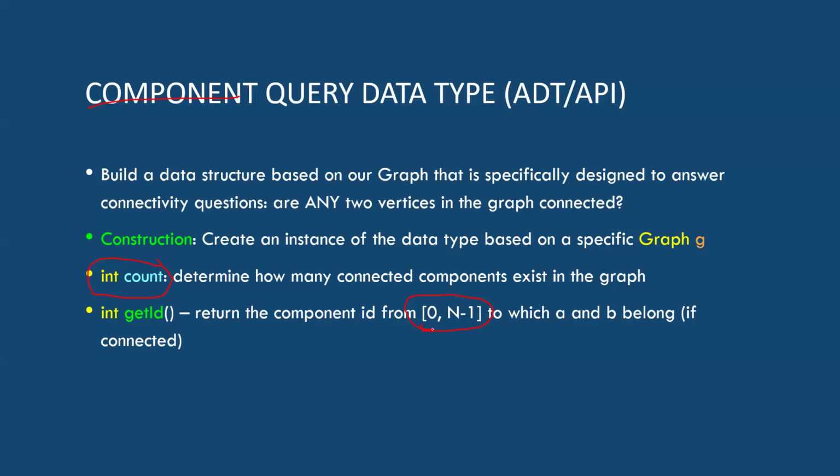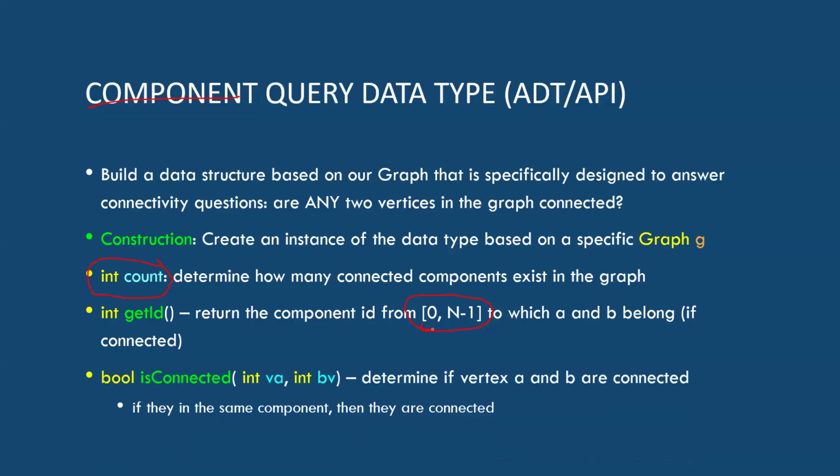So you may recall I said if I give you 100 vertices with no edges, that's 100 islands. So every vertex will belong to its own island. But that's not usually what happens. Usually there's connectivity and we have much fewer islands than we have people in a social network, for example. Okay, so the most we'll get is n-1.